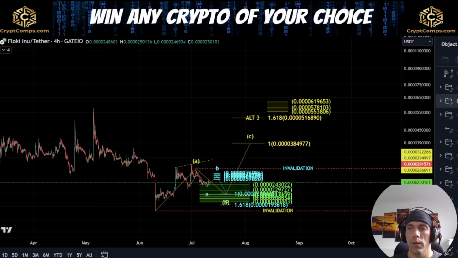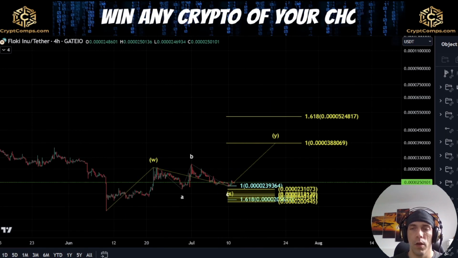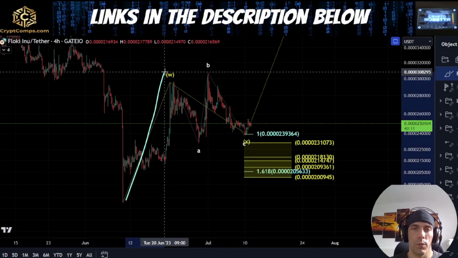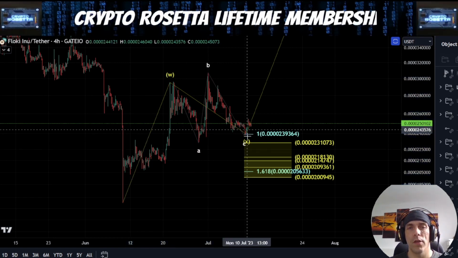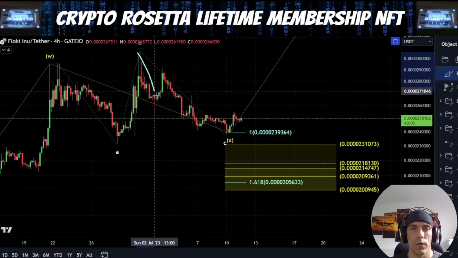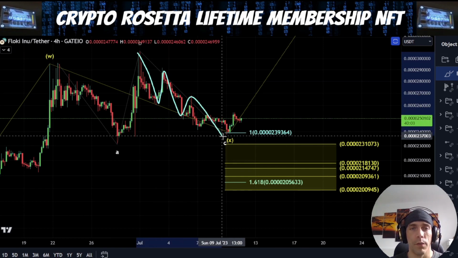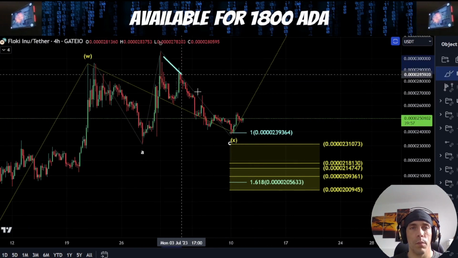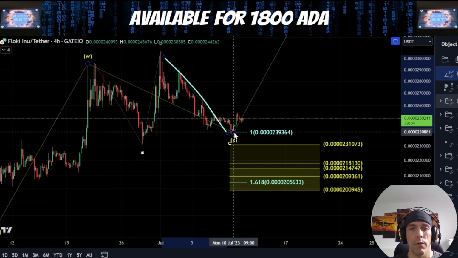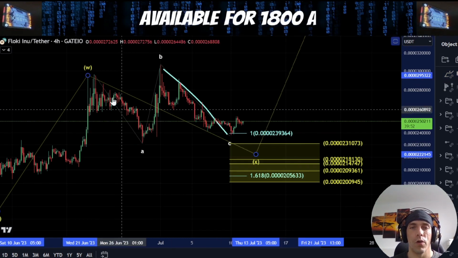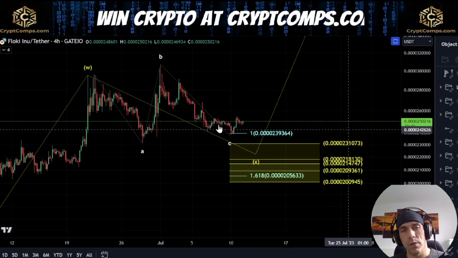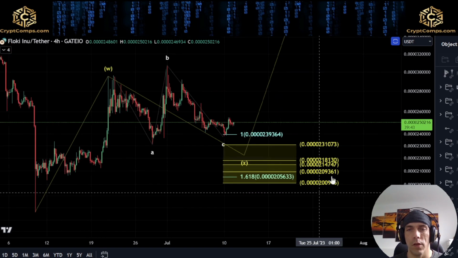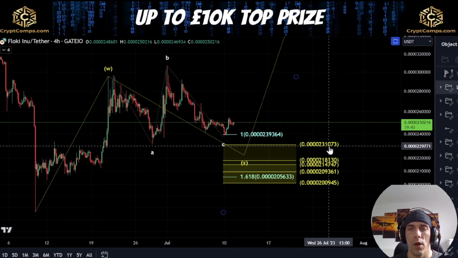Now the other way we can look at this structure here is that we could potentially argue that this is not a diagonal here, and that rather what we have is that this is our W wave, we have A, B, and this could potentially be a C wave completed here if we want to count this as 1, 2, 3, 4, and 5 as a diagonal pattern into this low here. So because of that, it's possible that this X wave has already completed, and we could actually see price look to reverse to the upside here, though we haven't really come down to the typical area here, which would be this 50% to the 786. So we haven't come down to this 231073 yet.